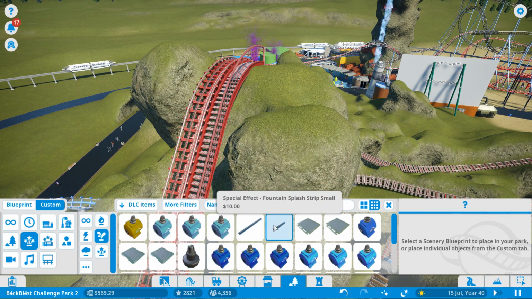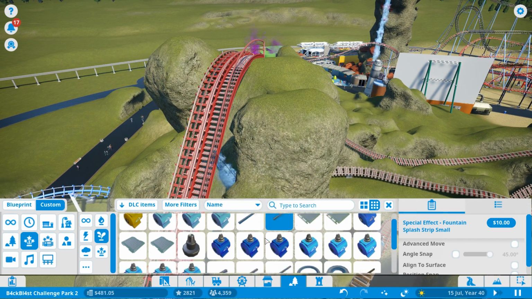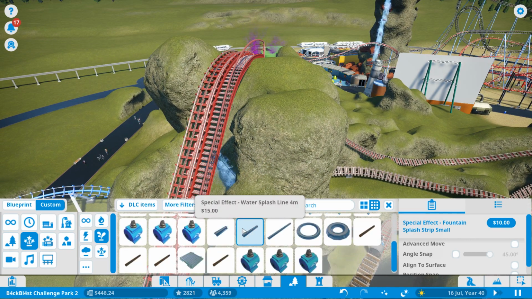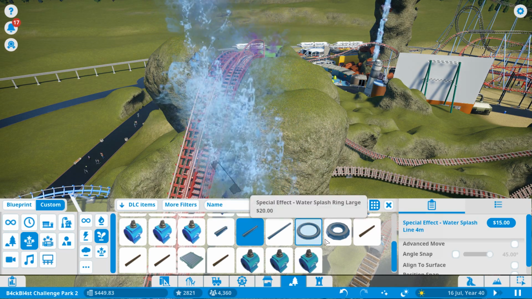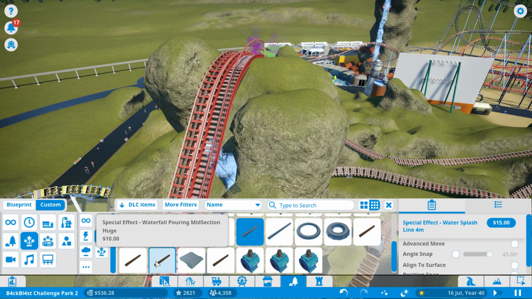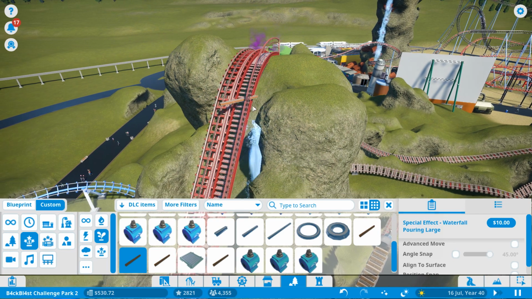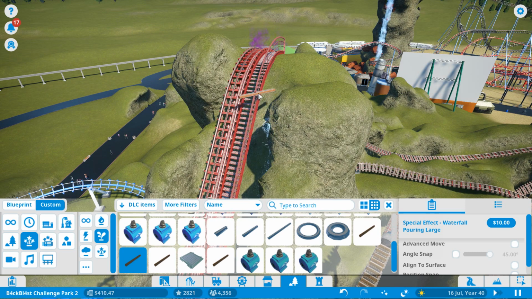Fountain splash strip large, fountain splash strip. Okay, that's not quite what I'm after. What have we got? Water splash line, that's just a splash, isn't it? Yep. Waterfall pouring huge. Waterfall pouring large. Now let me just see what this looks like.